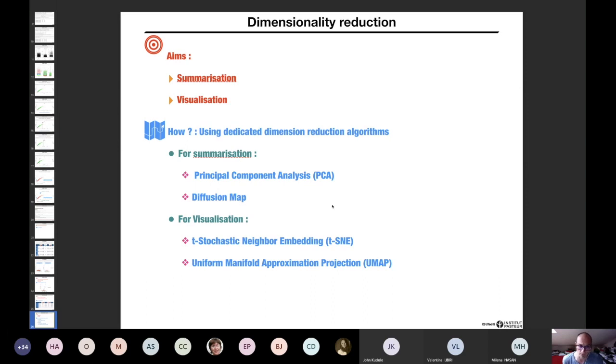I will show you an example of the PCA. And for the visualization, you can use either the t-SNE that Michel Pusset showed you yesterday in his talk, or the uniform manifold approximation and projection, what we call the UMAP, and that's what I'm going to show you now. This topic of dimension reduction is well known, and not only in single cell RNA-seq analysis. So we actually use dedicated algorithms that were previously existing before the single cell era.